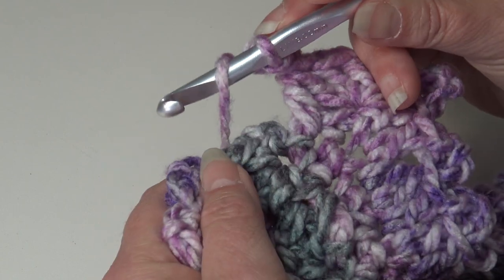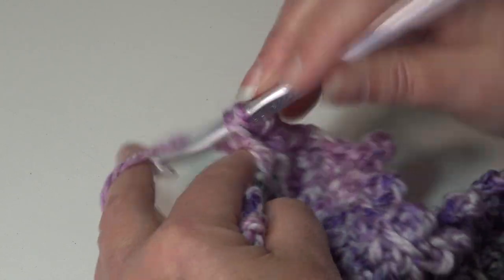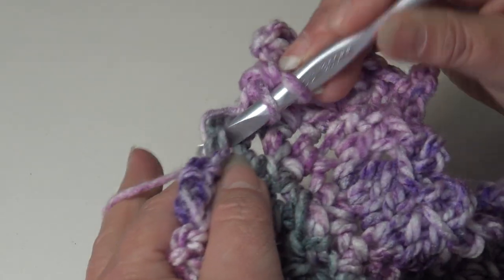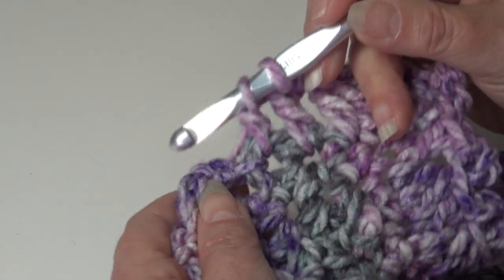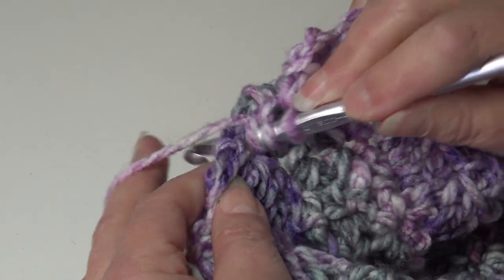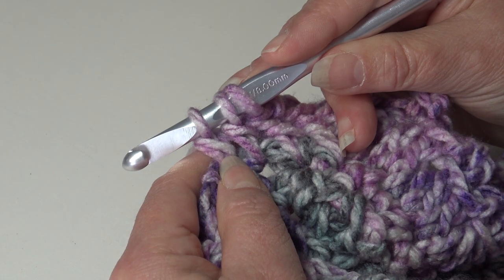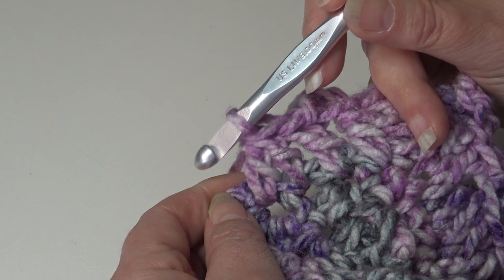You're going to yarn over, insert into the next row end stitch, work one double crochet. Yarn over the hook, insert into the next row end stitch, yarn over and pull through. Yarn over and pull through two loops only, keeping two loops on the hook. Yarn over, insert into the next row end stitch, yarn over and pull through. You have four loops on your hook, yarn over and pull through two loops only. You have three loops, yarn over and pull through all three loops on your hook.